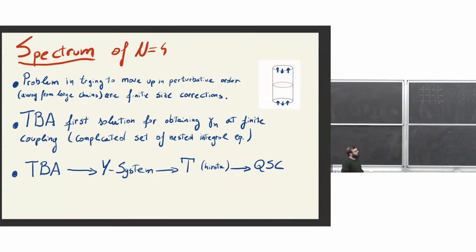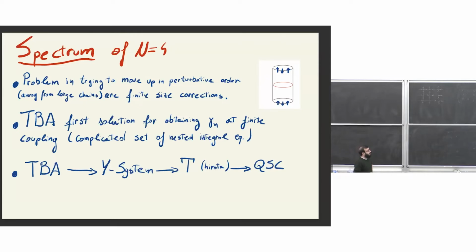As I mentioned at the beginning, what can we do? Well, the first thing that was done was trying to study very large spin chains. Those are nicer objects. Those were solved and their spectrum and anomalous dimensions were found. But then the question came, how can we study spin chains that are small? For example, something like the trace of two derivatives with Z^2. And these are affected by finite-size corrections, which pictorially you can imagine as the spin chain living on this cylinder.